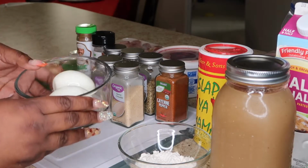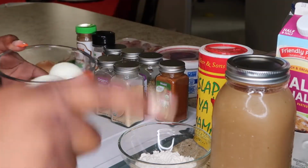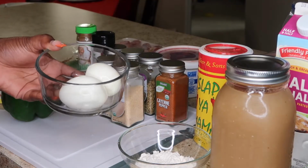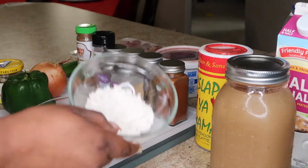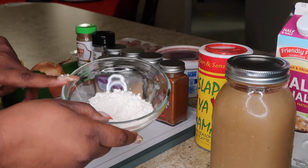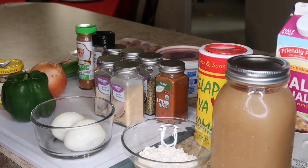If you are from the South, if you've seen my dressing recipe, you already know in the comments, there's some back and forth about why I use egg. I use egg because I'm from Alabama and that's how my mama did it. So, my giblet gravy also has egg in it, okay? You're going to need some flour. This is 2 tablespoons. We may need a little bit more towards the end to make our roux. To make our slurry. We're going to make a slurry for this gravy.